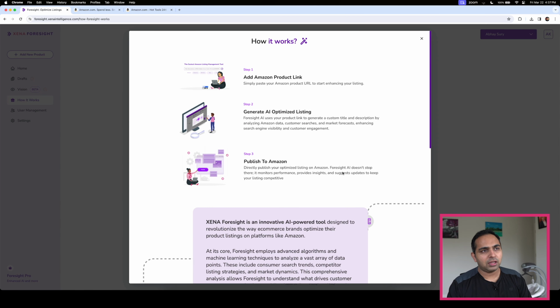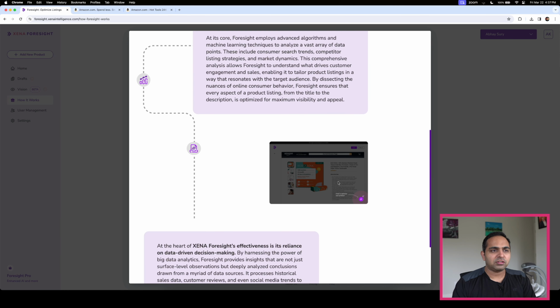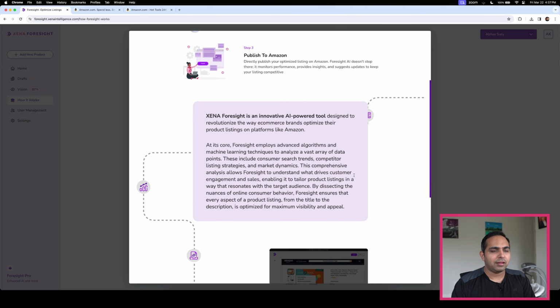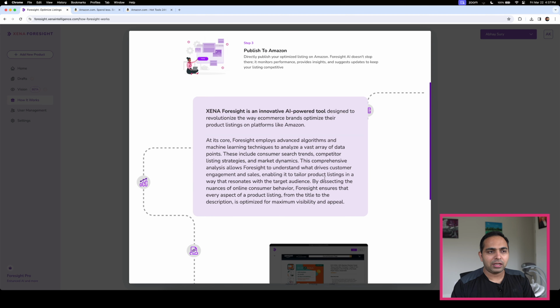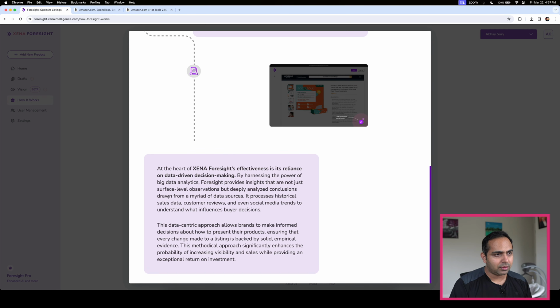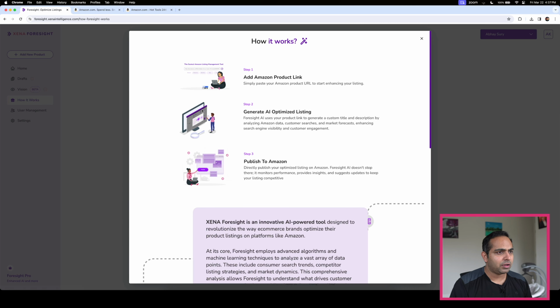So here you also see how the Foresight works. It's not just a simple thing that just uses an LLM model to create a listing. You can of course use ChatGPT and create a prompt and build it, but the key is not how you do it, it's what prompts are used and what inputs are used. So in ChatGPT, your only input is what you enter and what you set. But in Foresight, you have the input of a massive repository of database that is used to identify what a good listing is. And so you have different aspects of it.